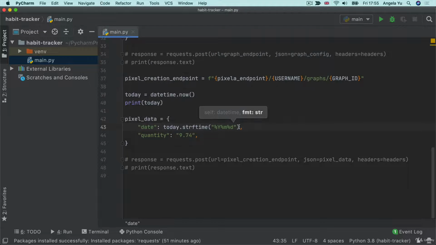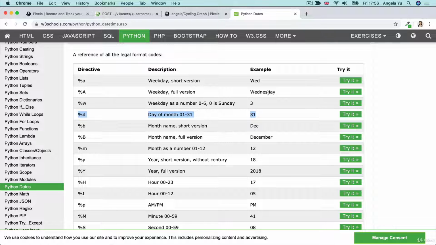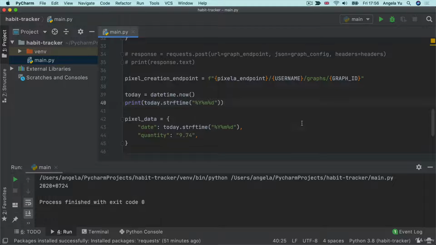Now, if I actually print this out, you can see that this is formatted in the exact format I need. And if I want to add in an asterisk there, then it will format it like that. If I want to change the date to a word like Wednesday or December, then I can simply change that format string. Now that we've managed to do this, then we can get our datetime programmatically using the datetime.now method.